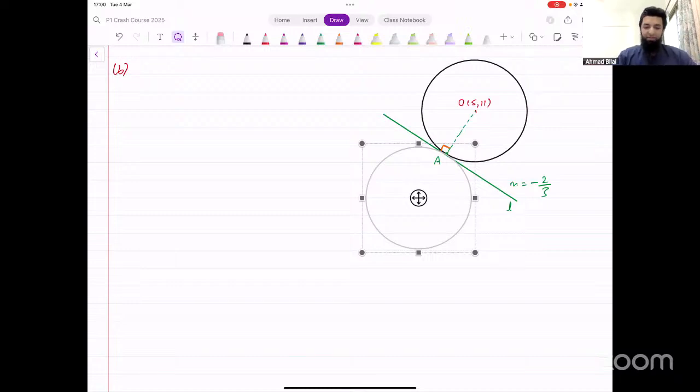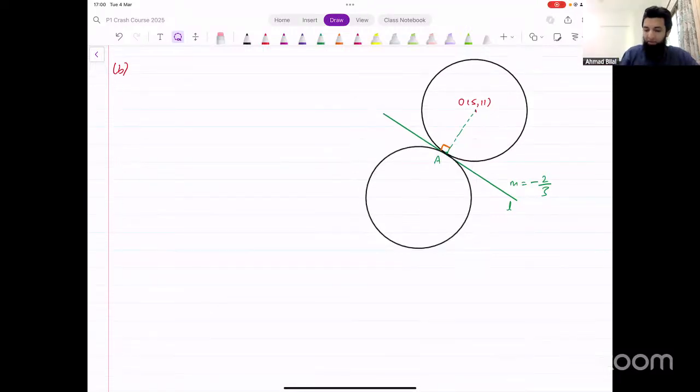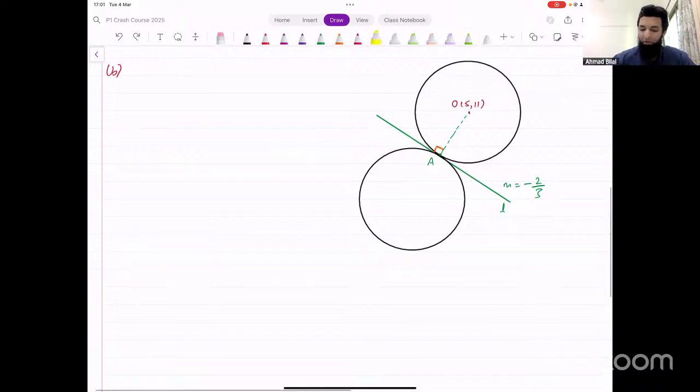So where is the other circle going to be? It's going to be on the other side of the line L, and that will be right here. Okay. That's where the other circle is going to be. That's the only possible position because the radius of the other circle also has to be perpendicular to the line L. One perpendicular could be made on this side. The other perpendicular will have to be on the other side, right? So this is the other circle that we have now.